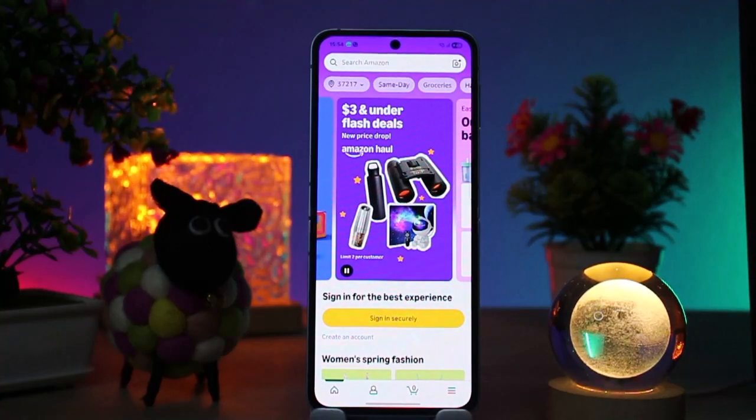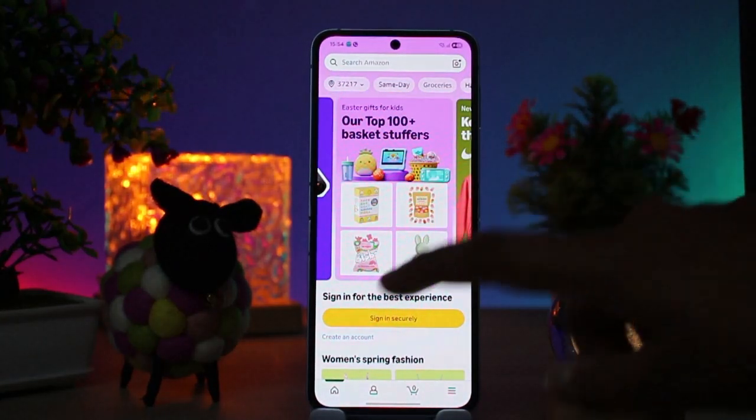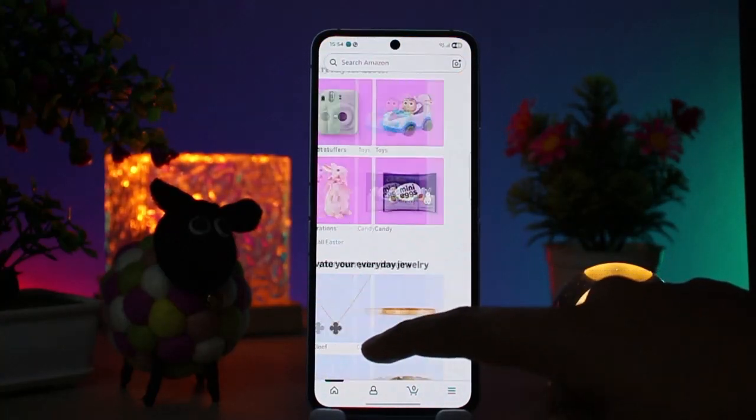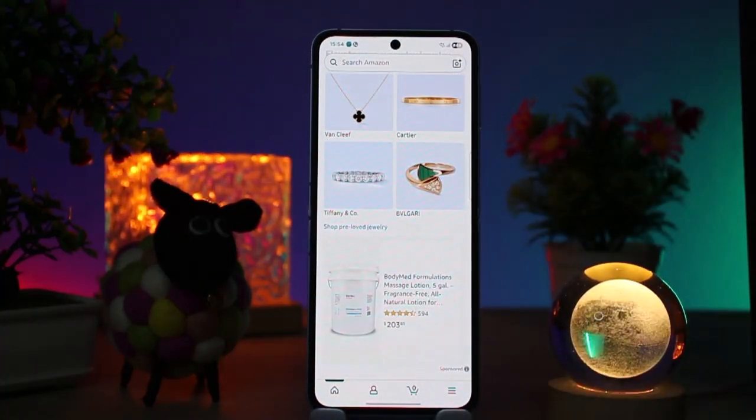The third thing you can do is check if the product is available or not. Look at the other sellers on the same Amazon page and see if they have the product available or not. If they are still not available, then the product may not be available on the Amazon site at all.